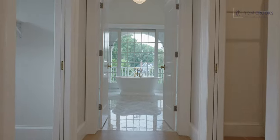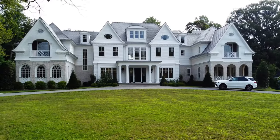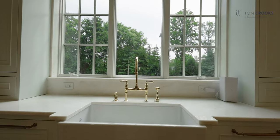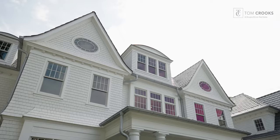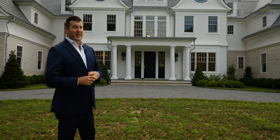Five Sailor's Way is a new construction home completed this year. As you can see, it's a very symmetric New Shore Colonial. Its elements are wine-washed brick as well as a fake slate roof. The home is roughly 9,500 square feet — that's six bedrooms and eight and a half baths.